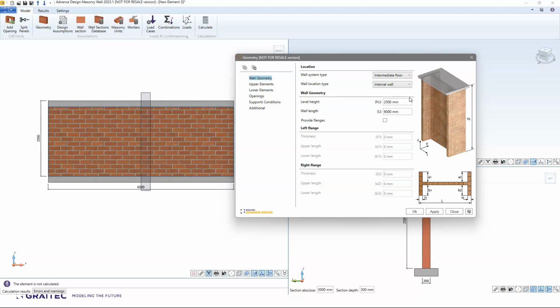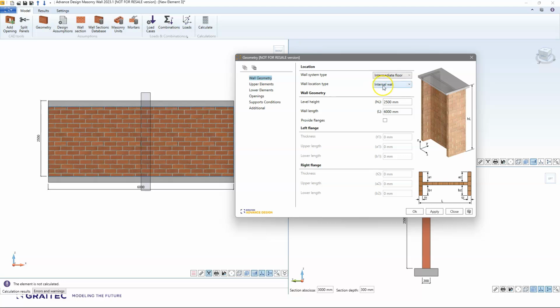Most importantly in the simplified method, where the geometry of the wall has great impact on the reduction factor. But also on loading. Right now we don't use FEM numerical methods to calculate internal forces. We will use the geometry of the wall to assume the internal forces according to the provided loads. So right now we will leave it as it is.